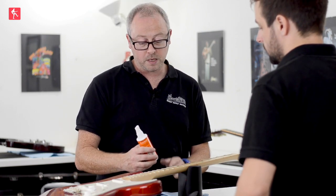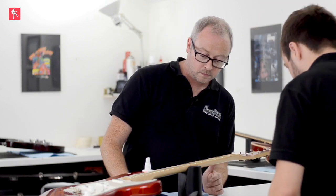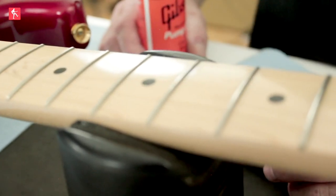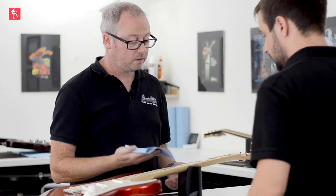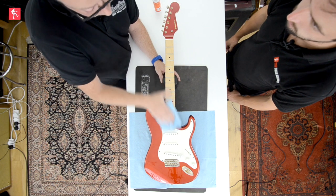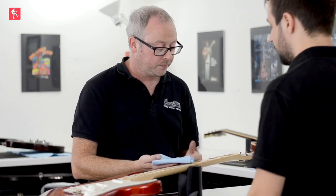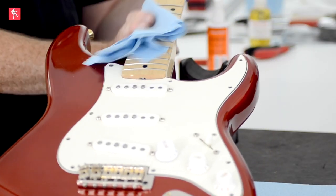This is perfectly fine to use some kind of guitar cleaner. This one is already looking pretty clean, and the frets look pretty clean already — but we'll see what they come up like. Just a couple of sprays on the towel. This towel is called Scott's shop towel — I found it to be the best thing to use. It doesn't tear and it's good when it's wet. The important point, especially in the repair shop, is that once it's been used, I just throw it away. So there isn't a buildup of different polishes being used on multiple guitars.